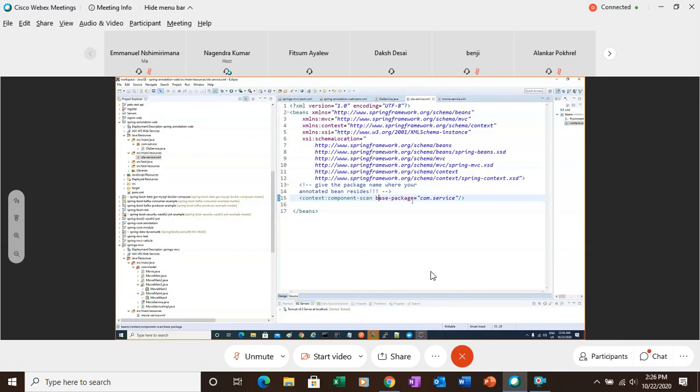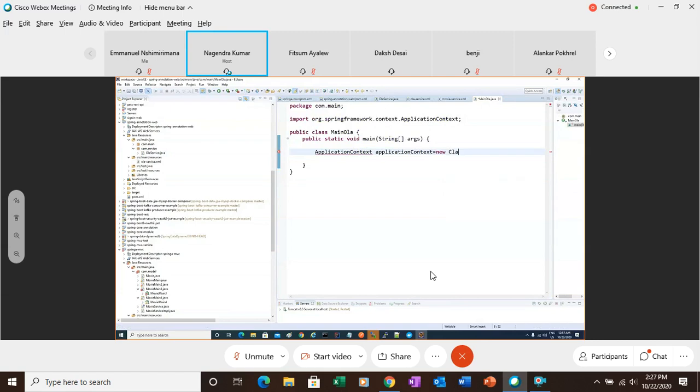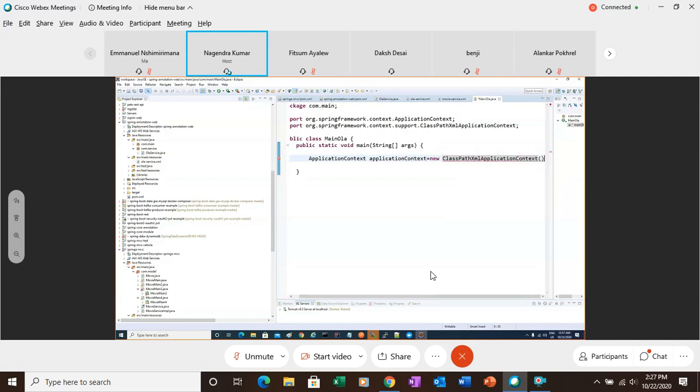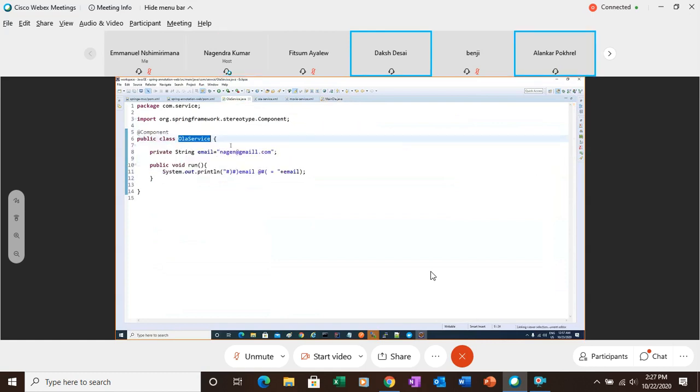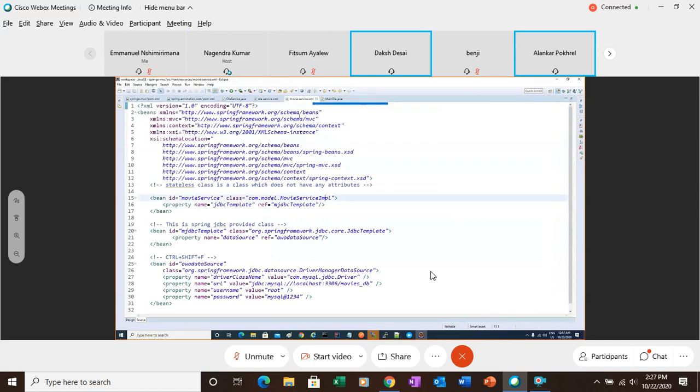And then you can write the boring syntax, ApplicationContext. You can copy paste. I'm not saying you go and remember it, because down the line you are not supposed to do all those things. ClassPathXmlApplicationContext. You see, this is boring and repeating. And here you use the XML file name, service. Everything will be the same. There may be a chance of spelling mistake. Remember it. applicationContext.getBean. You know what the bean name is? service, with a small s.